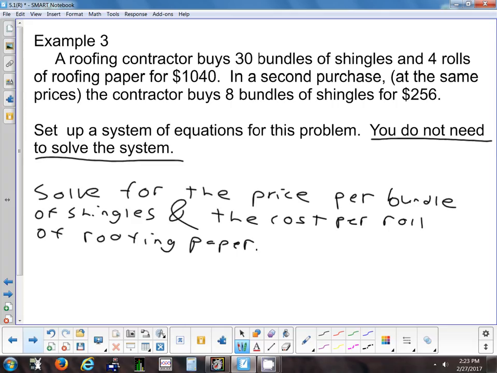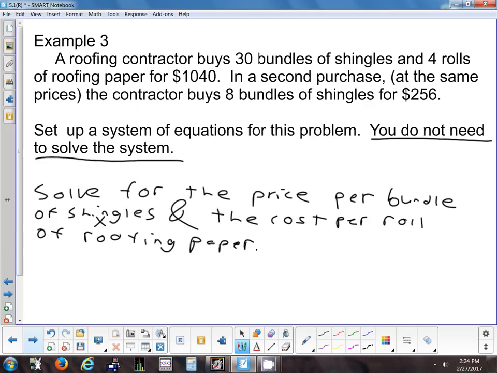So you can pick any letter for now because we don't know the cost for the bundle of shingles. So what letter do you want to use to represent the price of each bundle of shingles? Okay, we could use X, that's fine. You could use S for shingles. Make sure your S doesn't look like a 5. That can throw people off. Who said X? Is that you, Antonio? Yeah, all right, we'll go with X. We just have to remember X is shingles.